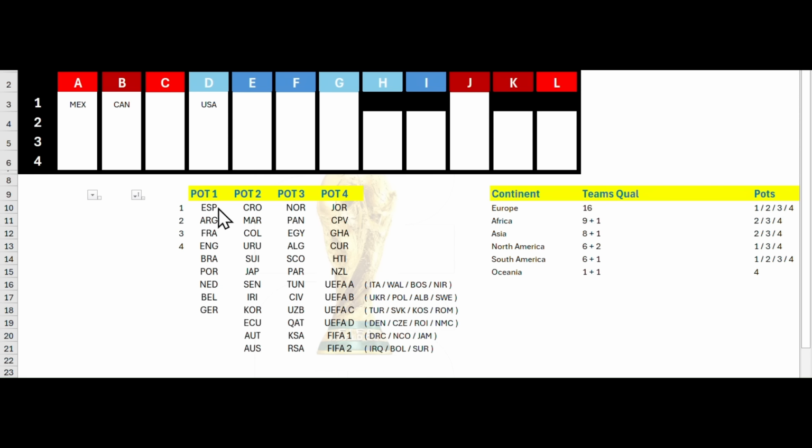The remaining 9 sides from pot 1, those are our 9 highest ranked sides by the FIFA World Ranking, are then going to be drawn out of a bowl one by one and placed into the first available group in alphabetical order, but paying close attention to the stipulation that I've just mentioned. I've put blockers on the last group available for each quarter, as it were, so that we can ensure that we don't invalidate the draw this early on.